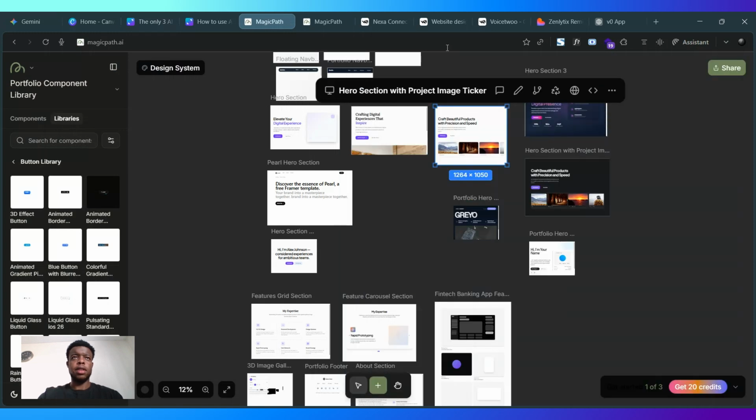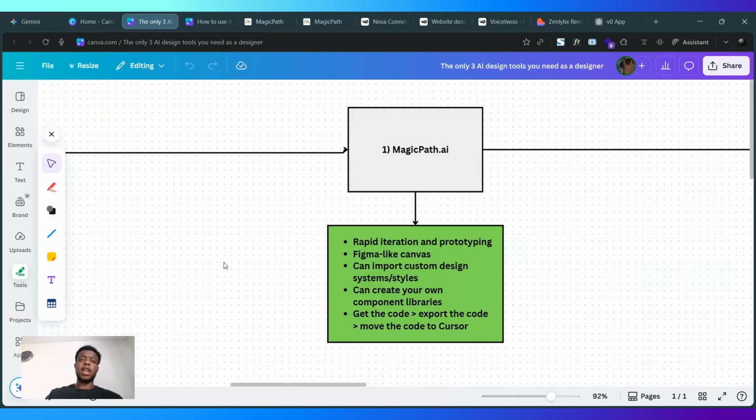So that's MagicPath. Really good for this early stage when you have a brief idea but you don't know how to experiment. You can prototype, iterate quickly, and export the code and move it to something more robust to actually build it in code and have it visually functioning and working with all the different features you need as well.